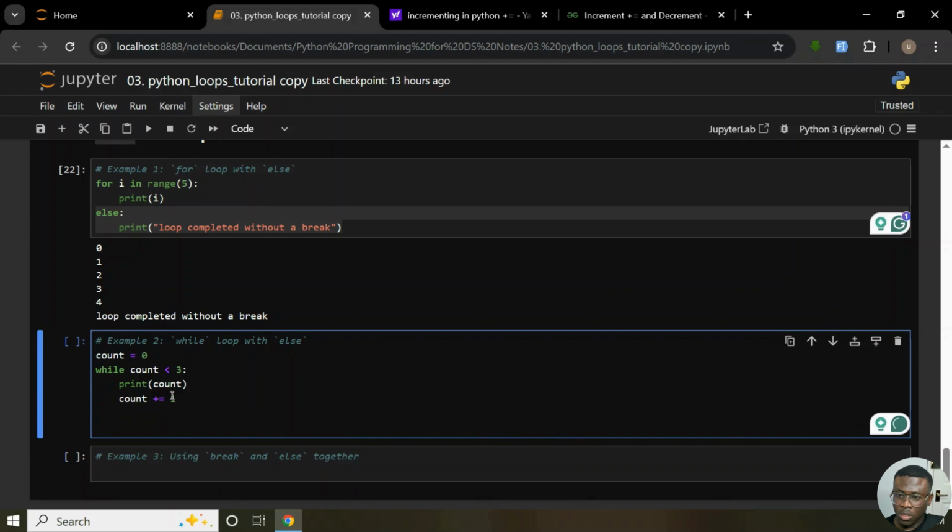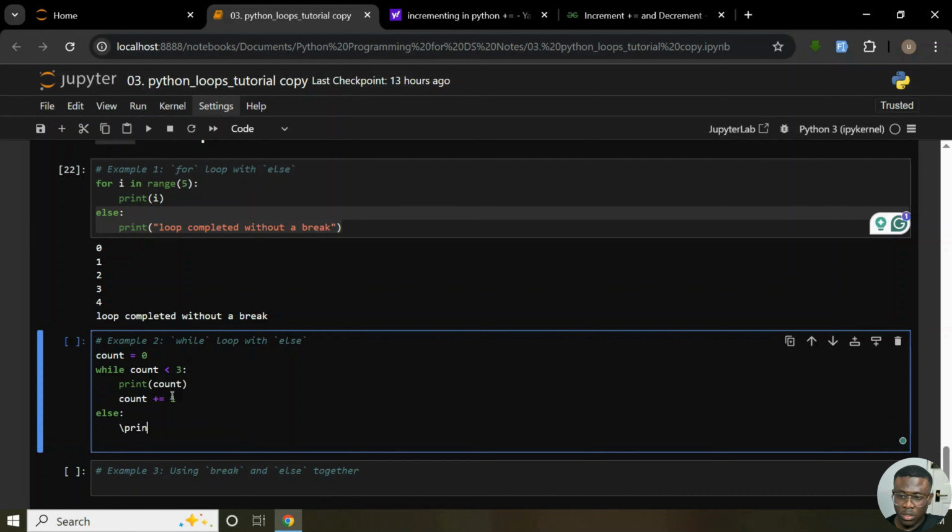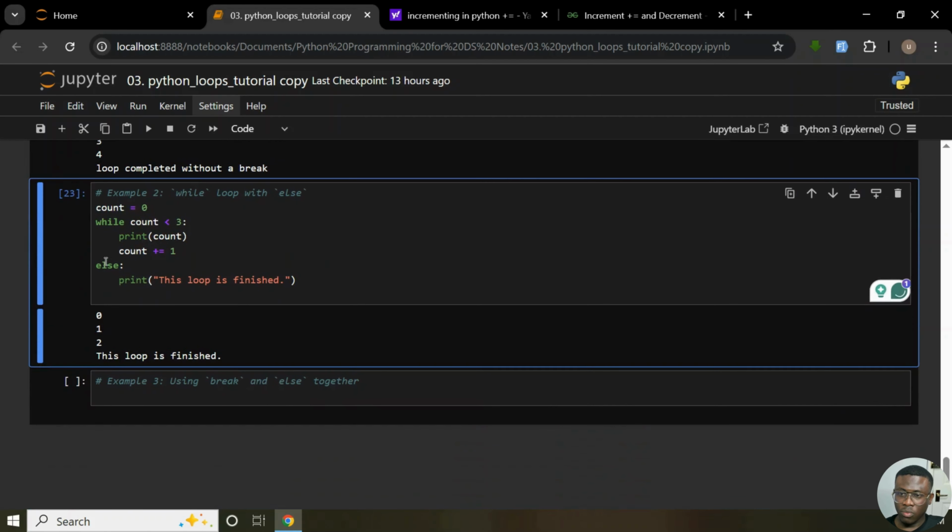Then if that fails, else print, this loop is finished. That's wonderful, isn't it? Finished. Okay. So what happens? 0, 1, 2, and you now see this loop is finished.